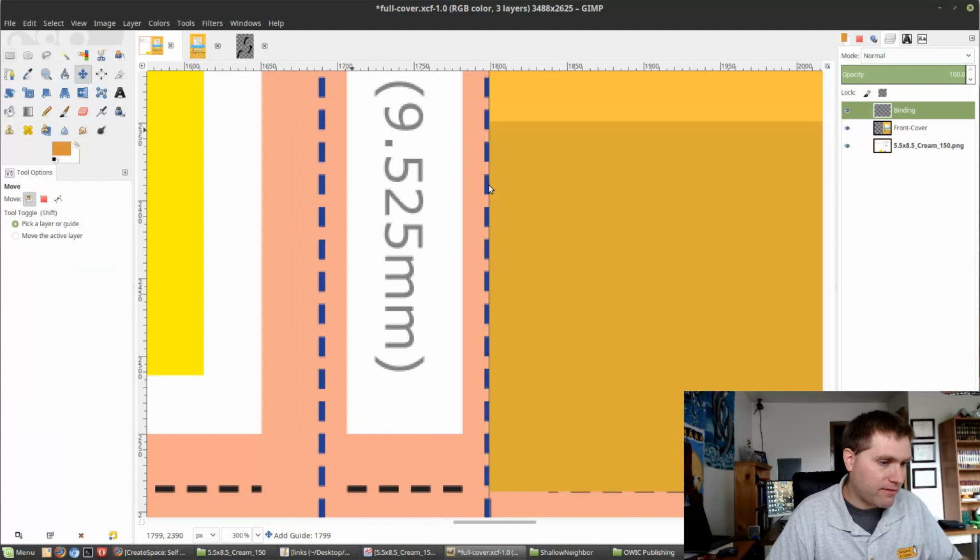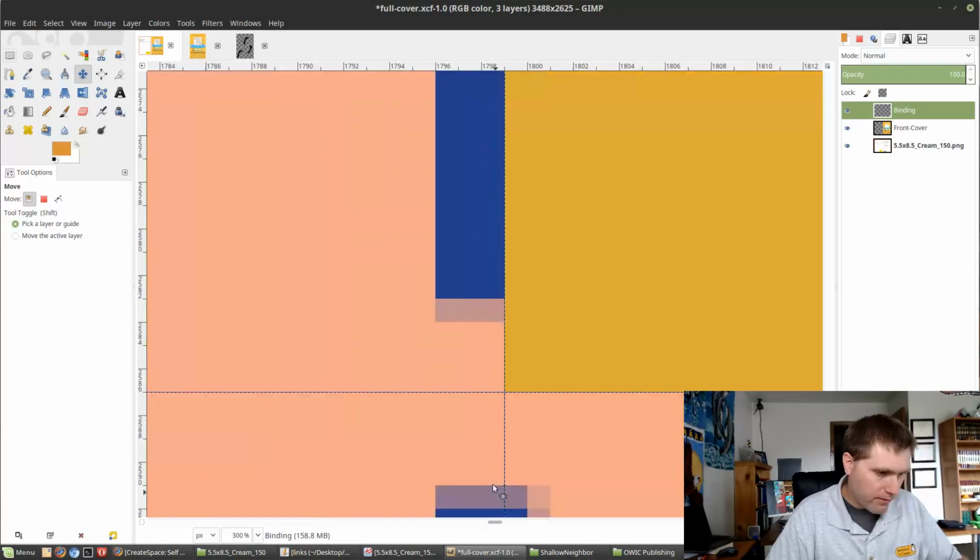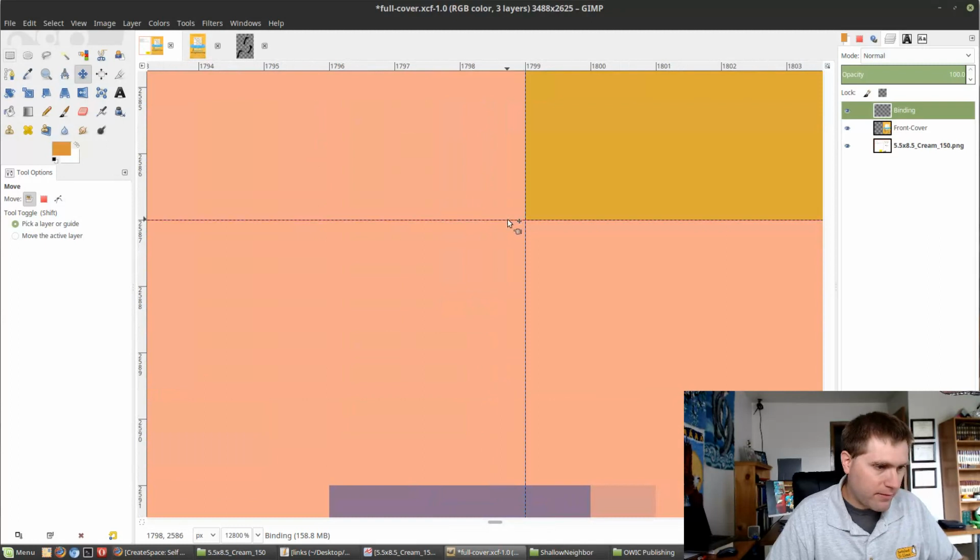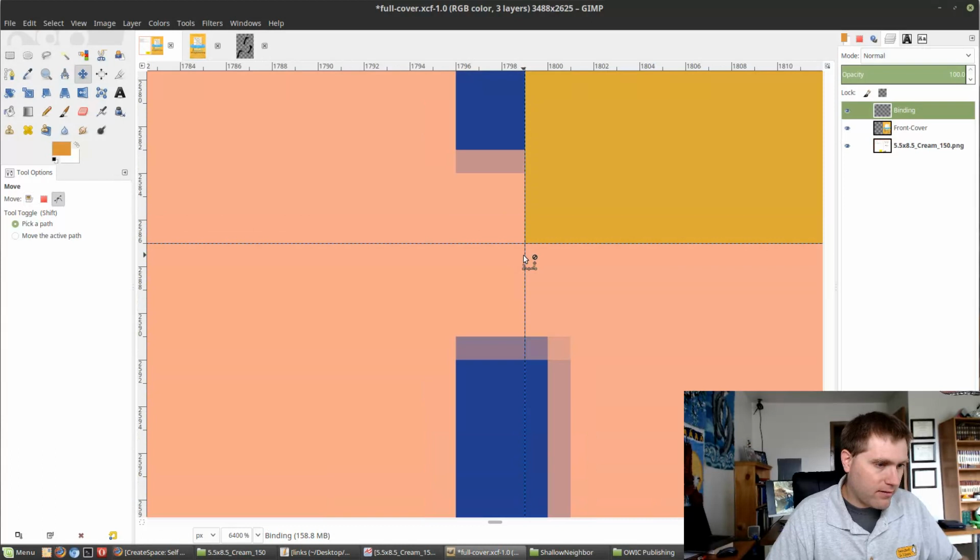So I'm going to grab this guy and align it up over there. I'm going to do another one aligning to the bottom of the cover, just probably about there. Let's zoom in way in to make sure we're snapping right. Okay, so that's good there.